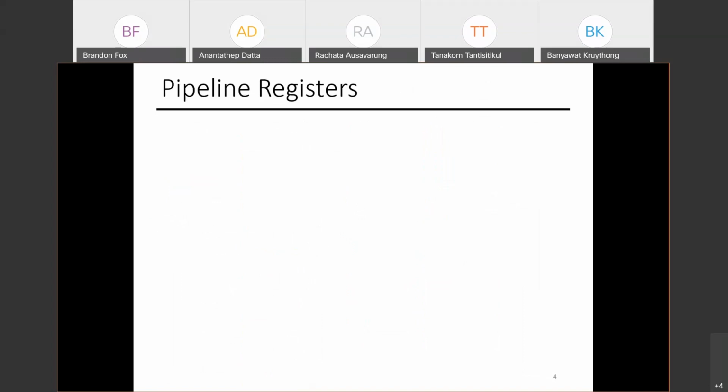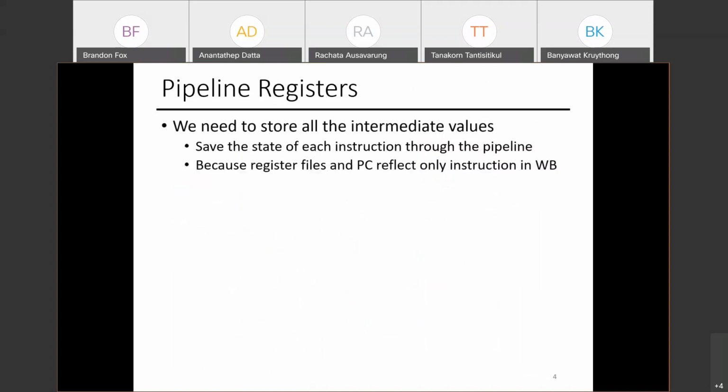To apply pipelining correctly, one thing you need to do is add a pipeline register. What it does is store all these intermediate values, because as we stress again and again, the only thing the programmer sees is whatever finishes the write back stage. Those are what the programmer sees. They don't see anything in the middle, but somehow you are processing the future instruction, which means you need to store these intermediate values. Think of it as a temporary variable that you store inside the program.